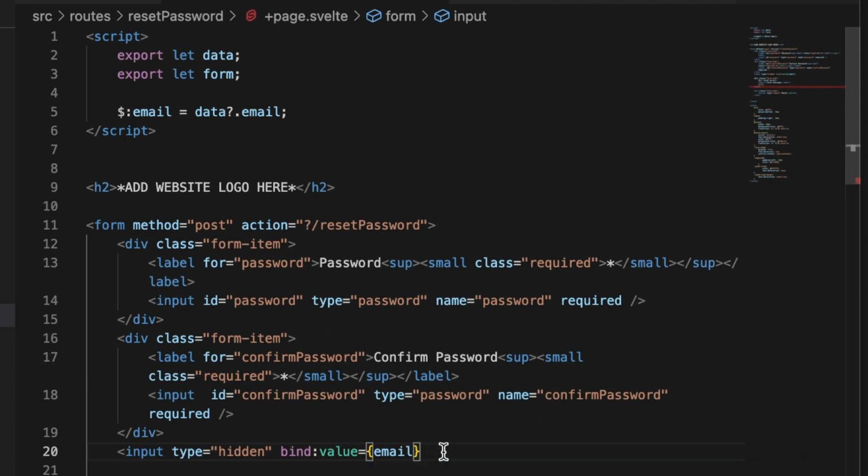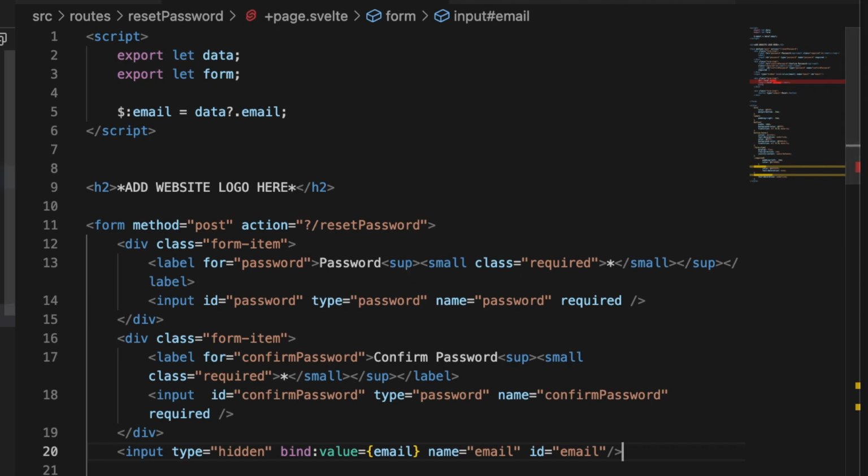And it's going to have a name of email and an ID of email as well. So when that load function runs, as long as everything checks out, it's going to return the email. If it doesn't check out, we would never be on this form anyway. We would get kicked off. But if everything checks out, it's going to return that email, and then we'll have that in our form action by binding it here and then passing it to our action. Pretty cool stuff.